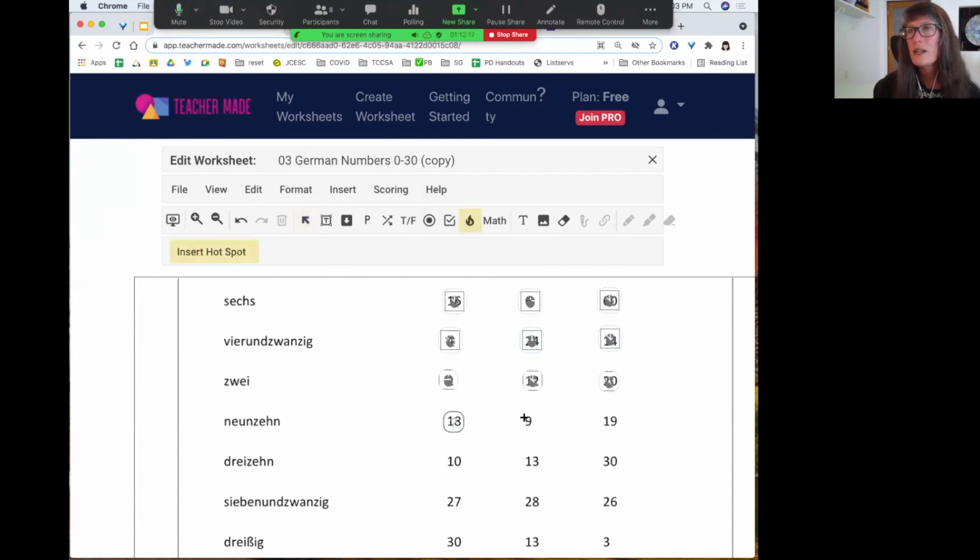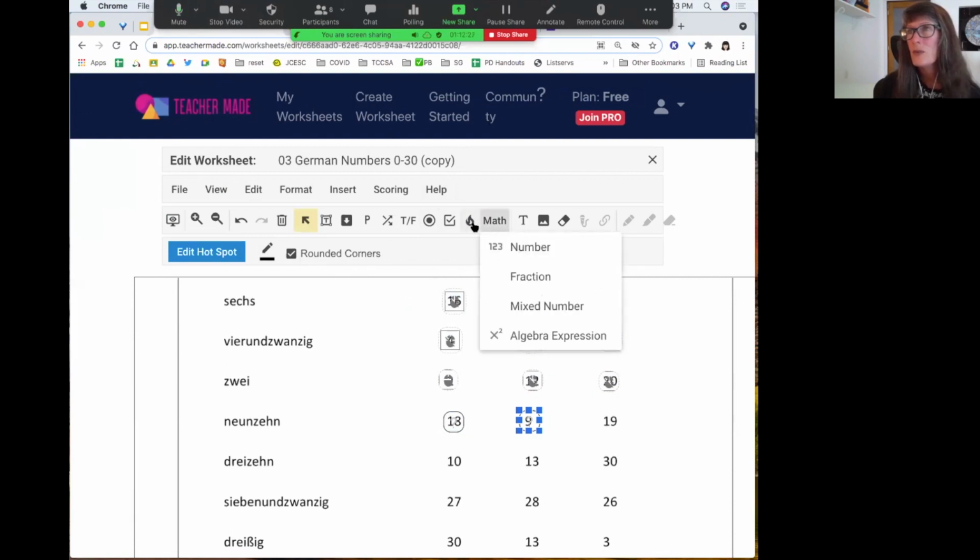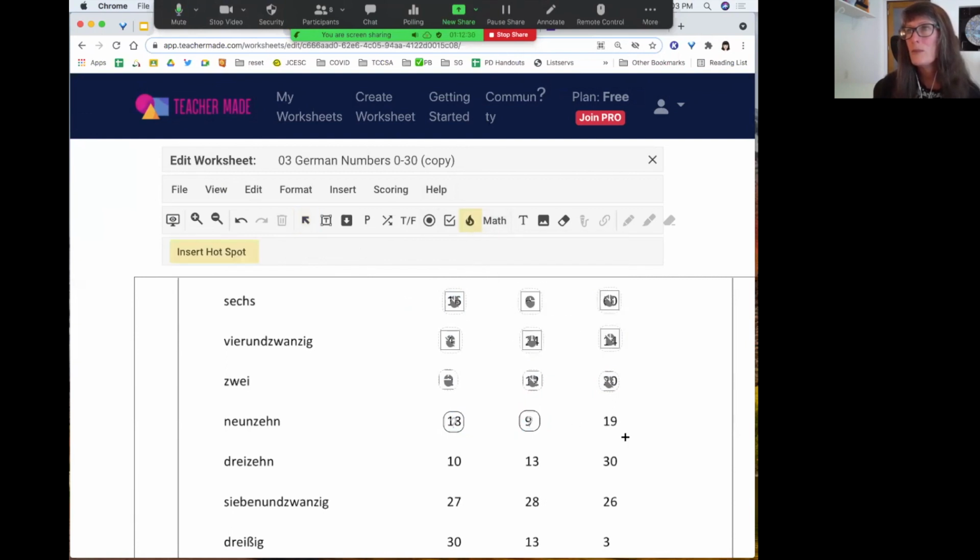So I have a hotspot and move them so they're positioned well. This time I'm leaving the borders and the rounded corners. That's good. Whoops, we'll get to math here in a moment. So I also, from the top left corner, started there. These 3 just have little question marks on them. You can't tell that because it's so faint.